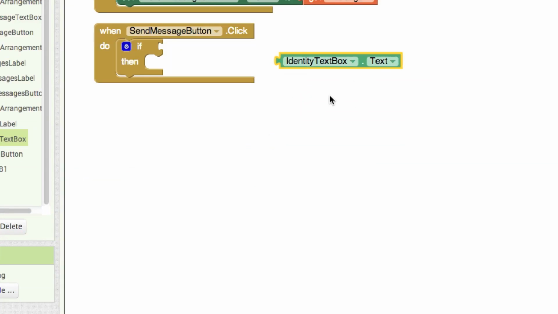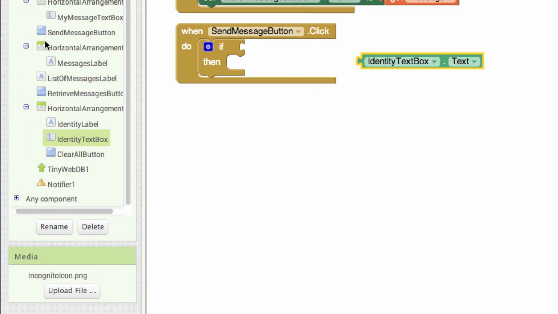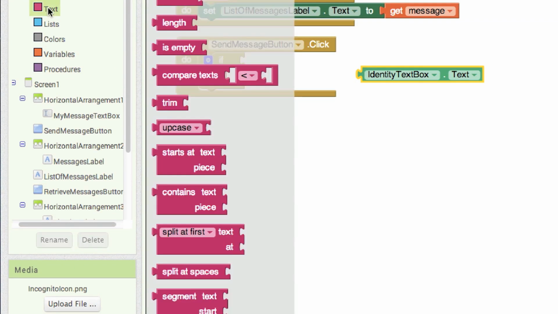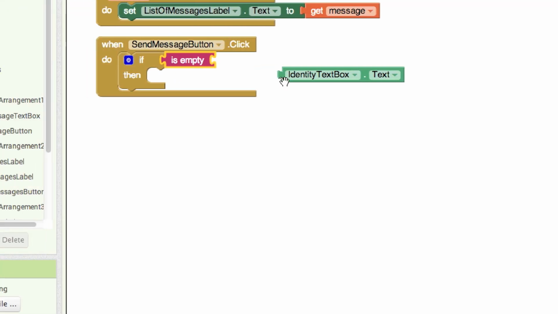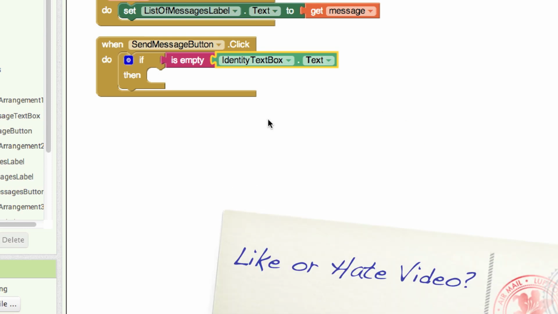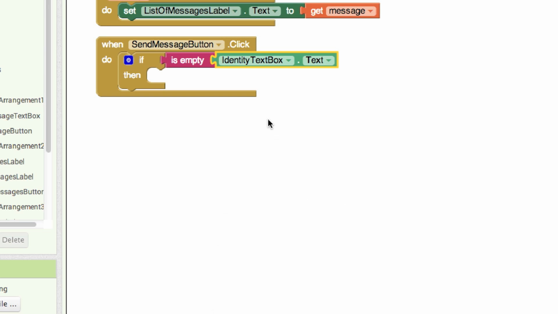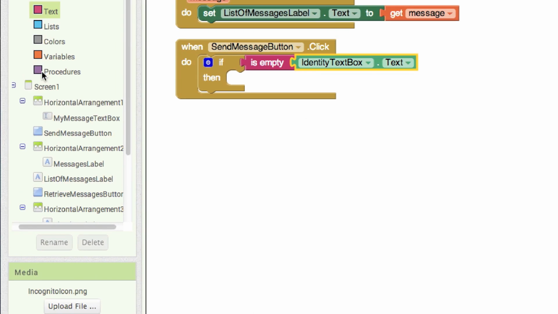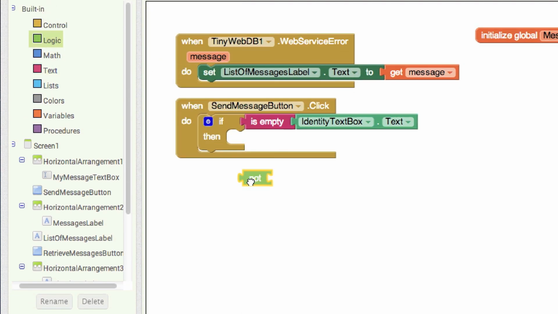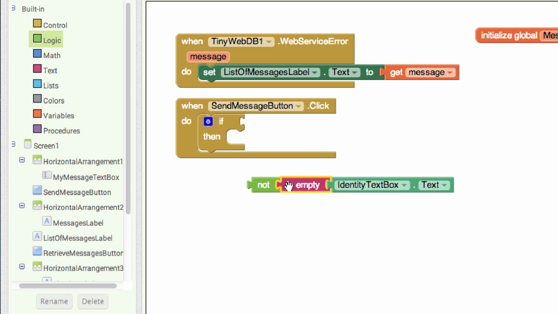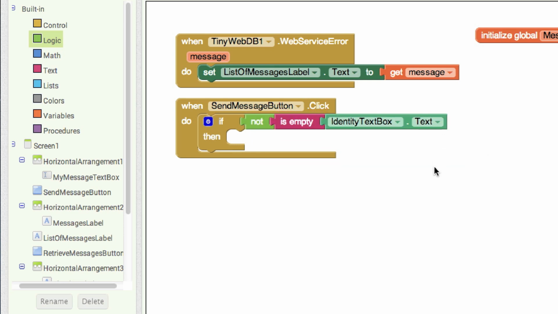And then basically what we want to do is decide if this is empty, we are not going to allow the person to send the message. So how are we going to do that? Well, we can come up here to our text area, click on that, and then get to is empty. Let's drop that inside of there, and let's put this here. However, let's say that we want to check if it is not empty. So basically we want to do things if it is not empty. How do we handle that? Well, we're just going to come in here. Sounds like a logic issue to me. And there's a not. So guess what? That's going to work really good. And this is going to allow us to continue if they have entered an identity inside of there.